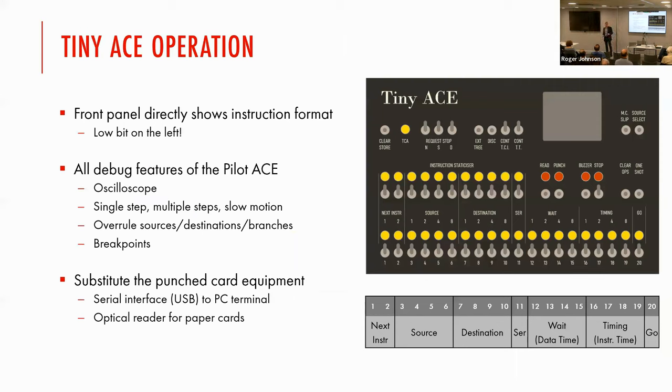Yeah, we looked at the front panel of the real ACE years ago. That's the corresponding one for the funny ACE. As you would expect, a row of switches to enter our numbers manually from the operating console, which is not how it was used in practice for real calculations. There's a punch card reader in the real machine and my little replacement for that, which is essentially wired in parallel with the input switches. And you could use it to read a whole set of numbers or data input from a stack of cards. And likewise, there is a row of lamps to read a result, but wired in parallel with that, you could activate a card punch to store your results automatically. And again, the majority of the panel is dedicated to that functionality. I've replicated pretty much all of it.